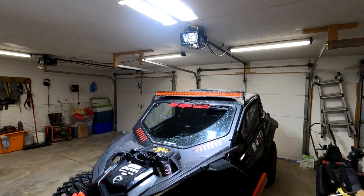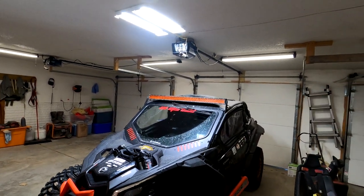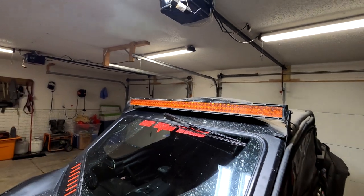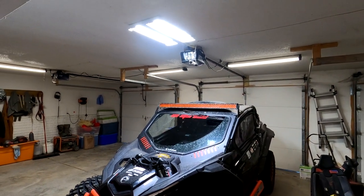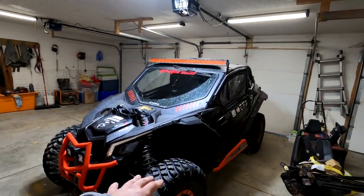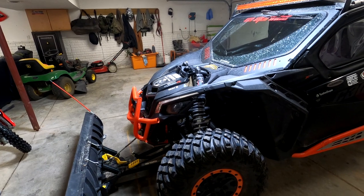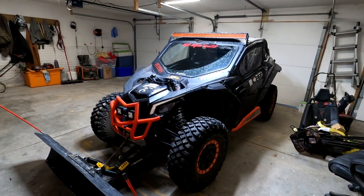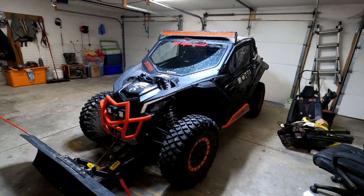Light bar from Amazon — $135, best buy for the money I have ever bought. I can get ten of these for what I'd pay for a good name-brand light bar. Tinted it myself, brackets are from Amazon too. Don't know exactly how many lumens it kicks out but it is incredibly bright. Rolled it over on top of it and it didn't hurt one bit — and if it had, I'm only out $130. Up front: MRT tires, four-ply Kevlar-lined. I've had these for about 2,000 miles, not one puncture, through cornfields, bean fields, rocks — they've held up awesomely.